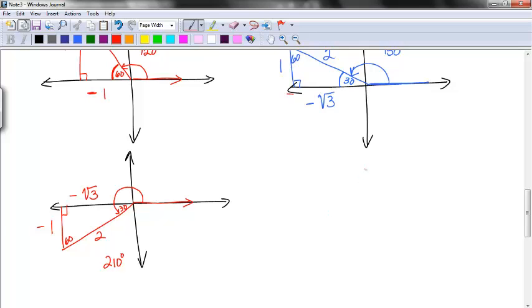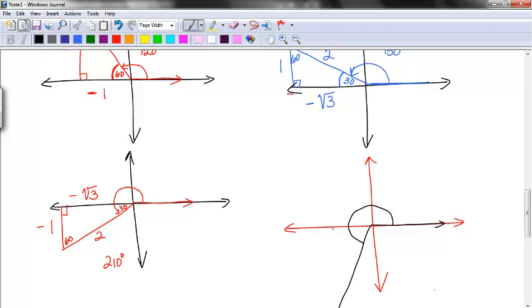Okay, another one in that quadrant, 240. So start on the positive side of the x-axis. 240, we'd go 180, and how much more? 60. So for 240 degrees, okay, this is 60. This is 30. And that's critical. If you don't get the 60 and the 30 in the right place, then you're going to miss them.